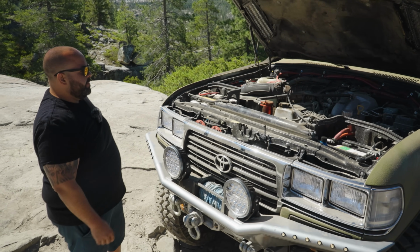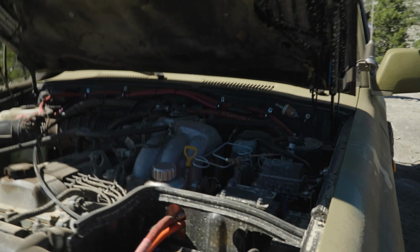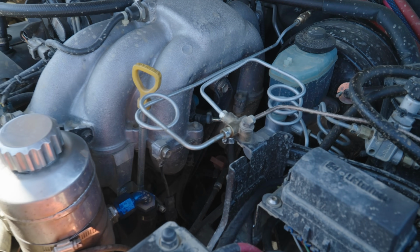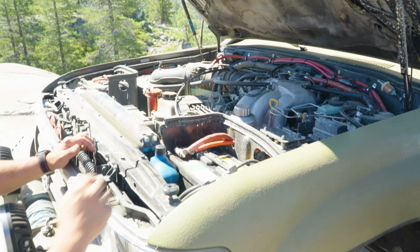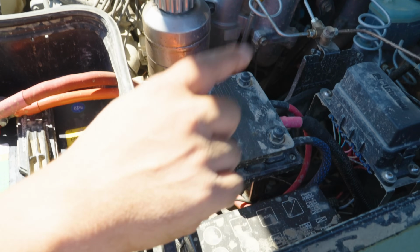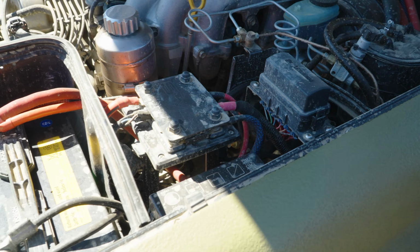Yeah, for sure. I see you got an ABS delete. Yeah, a couple years ago I deleted the ABS. So you can see I pretty much relocated all. If you know what the factory Land Cruisers looked like, you'd have the big ABS module right there. Moved the charcoal canister to the back, and then here's where I added my own little electrical work. This is a big distribution block, and then there's this guy here, a fuse and relay block where all of my accessories go.